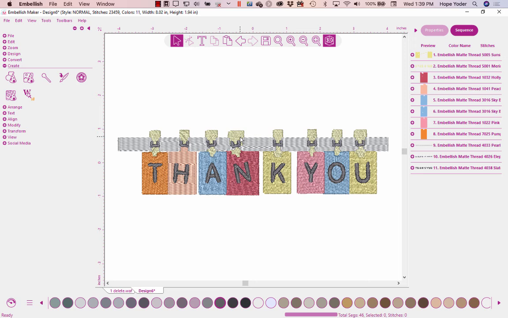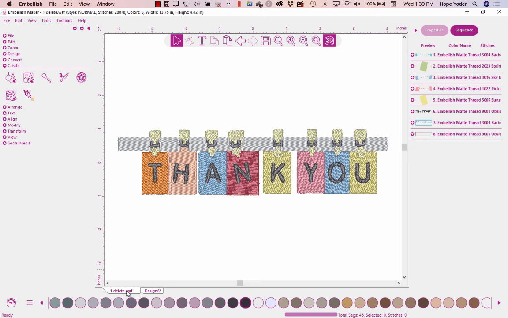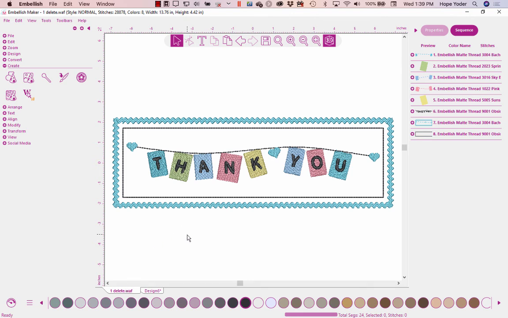Now the rope didn't digitize real well, and the clothespins, they're okay, but it's not like what I thought. So stay tuned for the next video, and I'm going to show you how easy it is to clean up artwork, because sometimes the stitches are exactly like you imagine them or better, or sometimes you may need to do some fine editing. So in the next video, I'm going to show you how to go from that to this finished file.